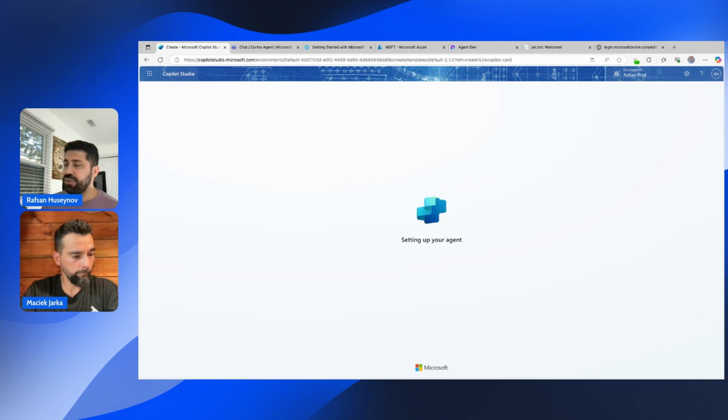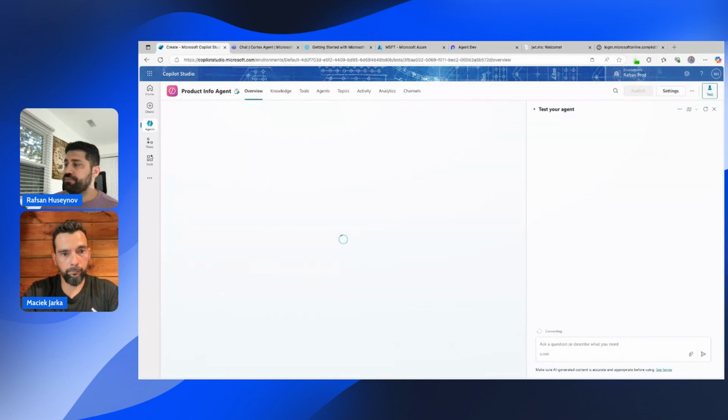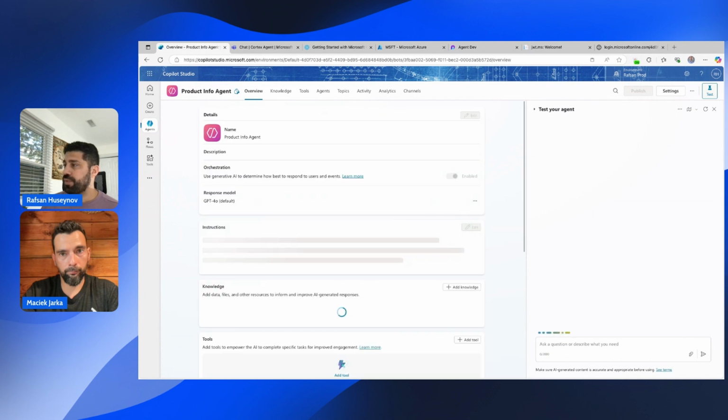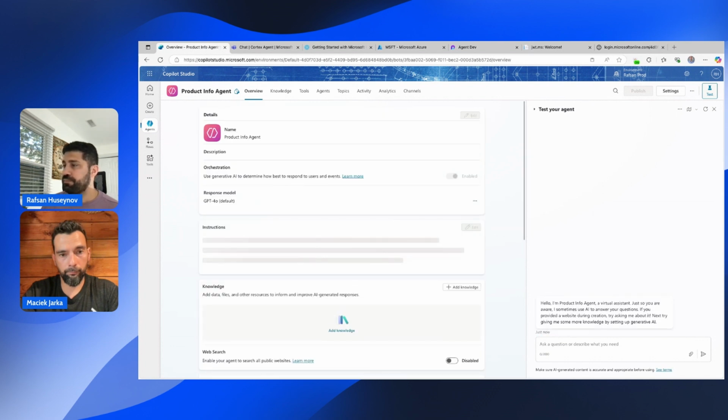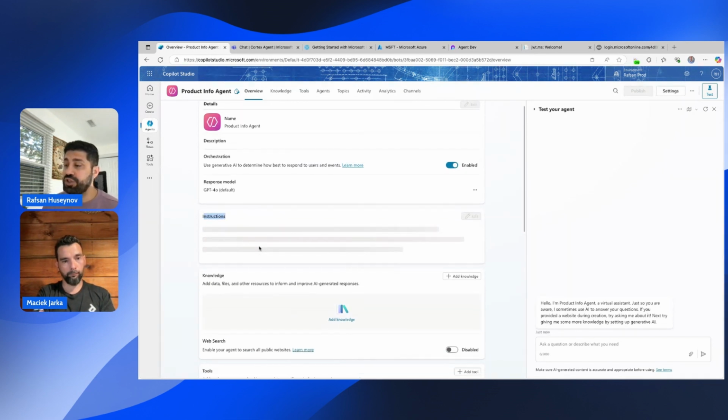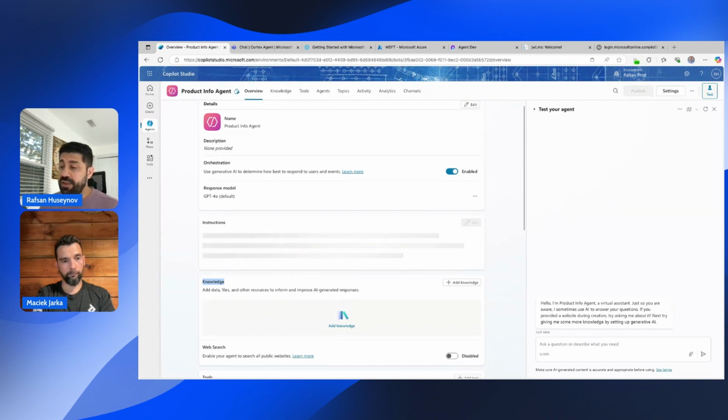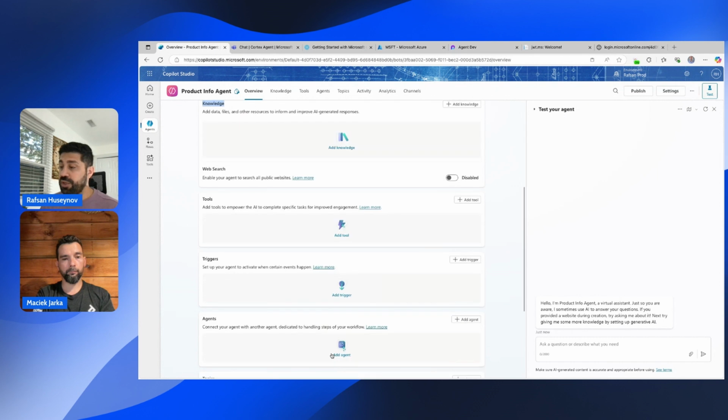Typically, it takes 2 to 3 minutes to get your Copilot ready. Perfect. It's working right now. So as you can see in the overview tab, I don't have that much information, but again, make sure that if you want to deploy this to production, then you would need to add instructions. If you want, you can add knowledge, for example, what information the users can search, etc. And then you can add tools, and we will add one tool, etc.